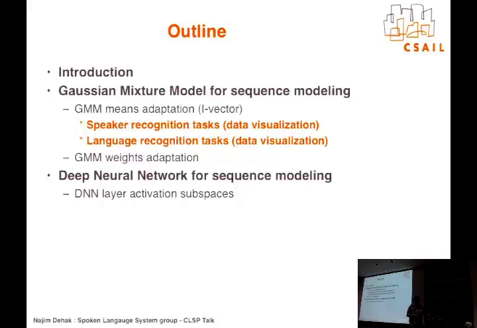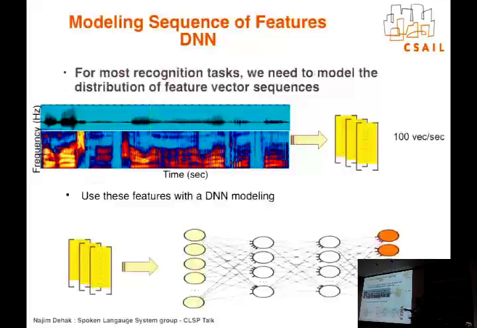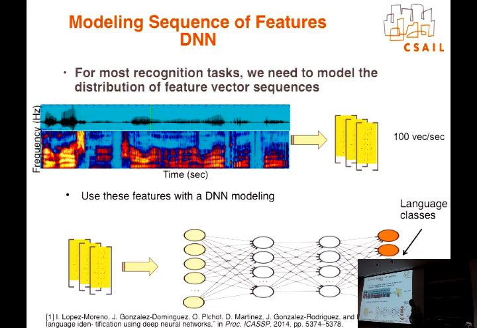Yes. The idea here is similar to earlier. You have a stream, you get features, and then rather than having a GMM, you have a DNN that will do something. For example, if you want to do language ID, this is a paper by Ignacio, who was here in 2013 in this workshop. He took the input, like PLP features, for example, and the output was the language class. So you have a DNN doing the language ID, and when you have a recording, he projects all the frames, averages the output, and makes a decision on the biggest one.